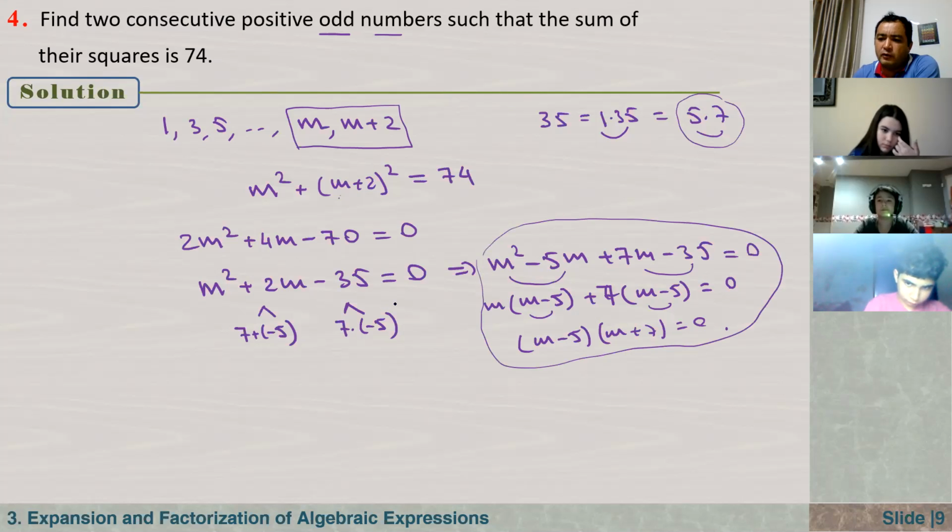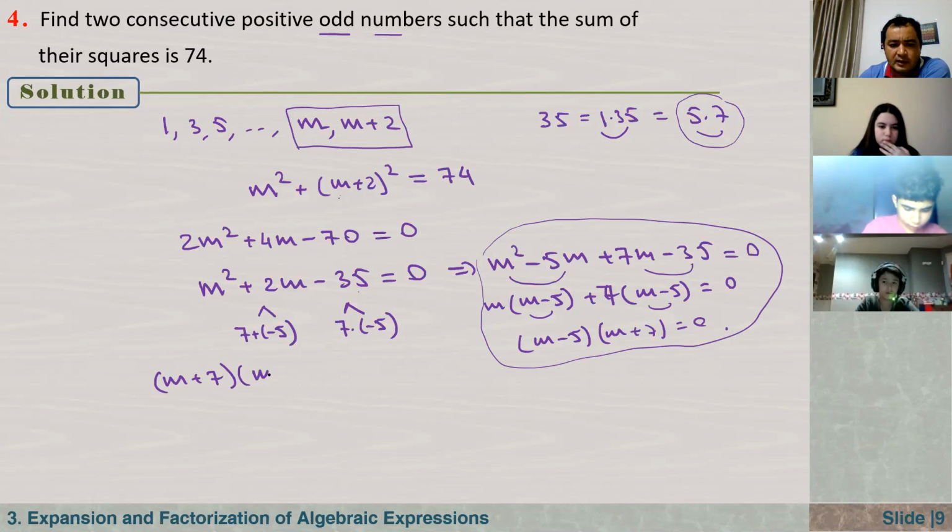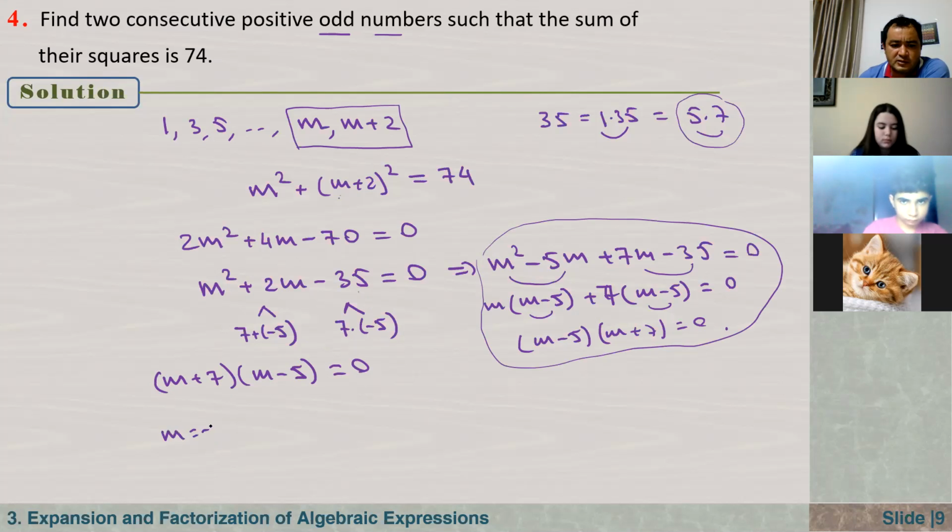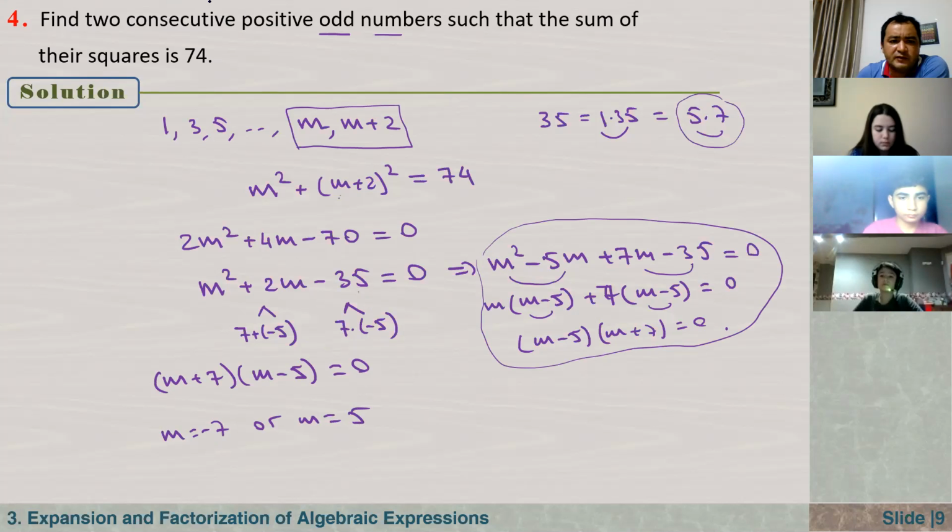Since it is so, we have already proved, maybe Daphne, you were absent in that class, that if p times q equals this number and p plus q equals this number, then we can factorize it as (m plus 7)(m minus 5) equal to 0. From here, m equals negative 7 or m equals 5. Again, here we are talking about positive numbers, so this answer cannot be accepted. That is rejected, or inadmissible. So that is our answer.